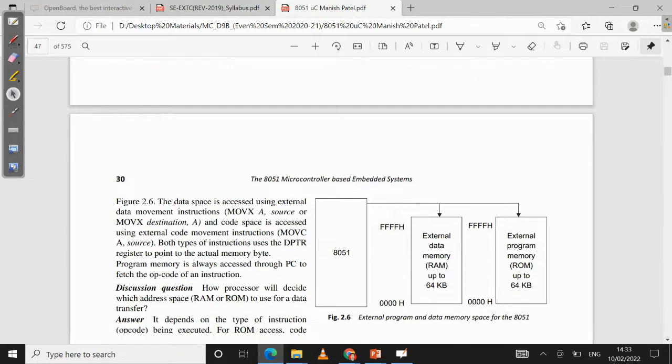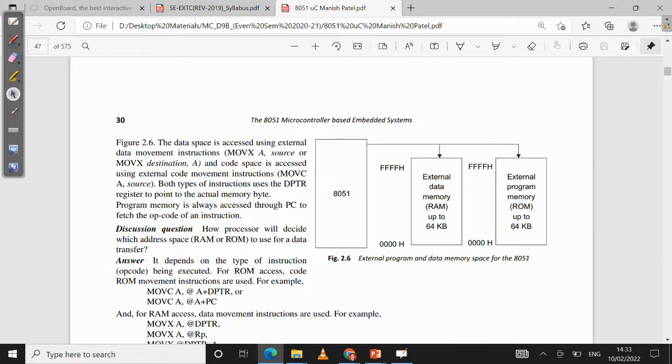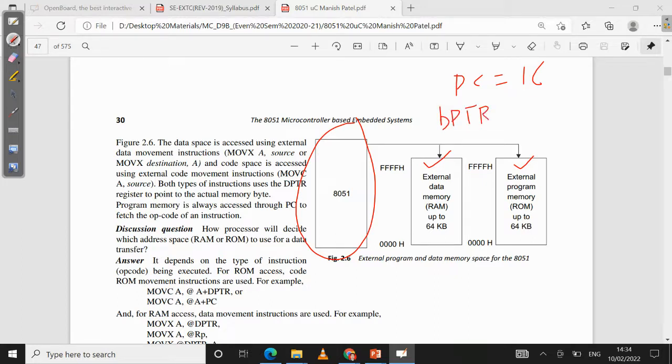Okay. Now if you see here in this figure, all of you pay attention. You have an 8051. हम बाहर से क्या लगा रहे, एक्सटर्नल रैम लगा रहे. Can you see this is an external RAM, which is also called external data memory. You have connected external ROM, that is also called external program memory. You know the size of your program counter is 16 bit. You also know the size of DPTR is also 16 bit.